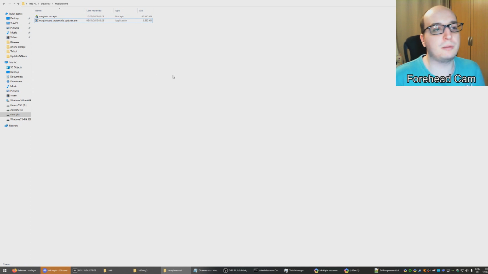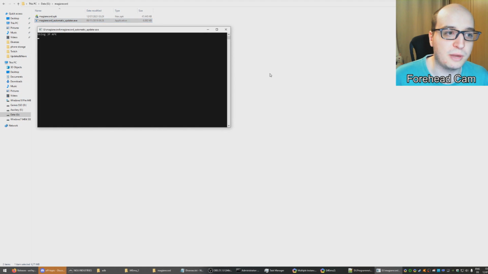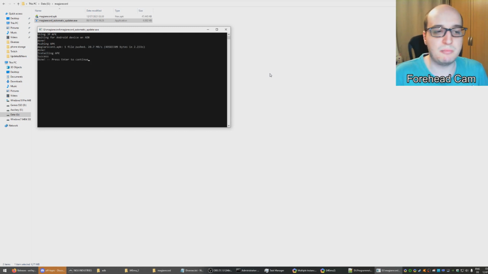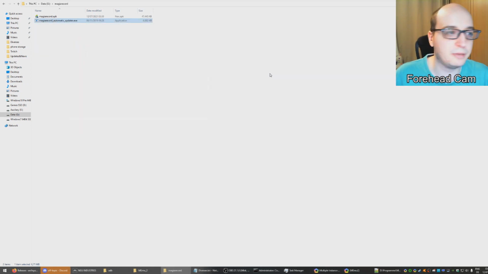Now let's say, for example, that a new version of the game comes out, and you need to update your version, right? Like you need to update the version of MagiReco. You just hit this button again, and it just automatically updates it. It's literally that simple. Or you do the manual setup again that you've seen. Or if you're using a current modified APK, you just download the newest modified APK. But it's literally that simple. Bam. I've just simulated what happens when you get a new version.